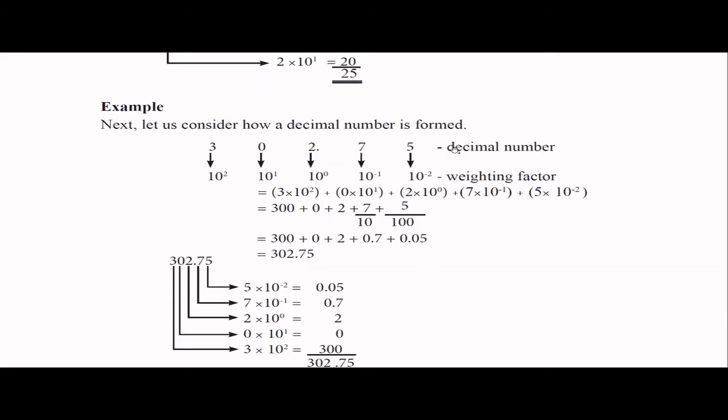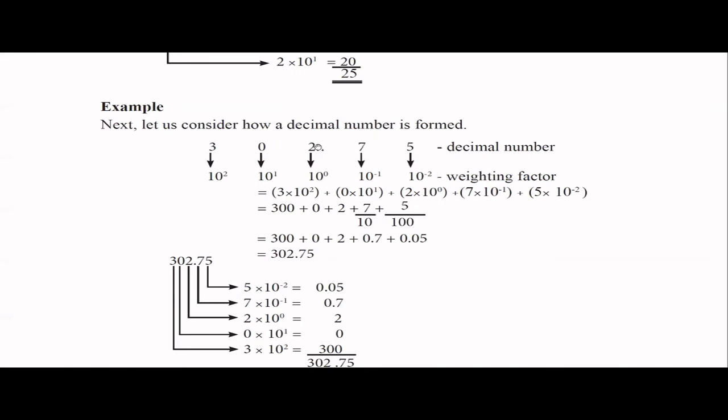If you go to this side, that means from the right side of the decimal point, it's minus 1. Minus 1 means, if you have done it in maths, it's 0.1. That means 1 divided by 10. This is 1 divided by 100. The base value is 10, but did you see this power is minus values? So the weighting factors, the power is reduced on this side, but on the other side it's increasing.